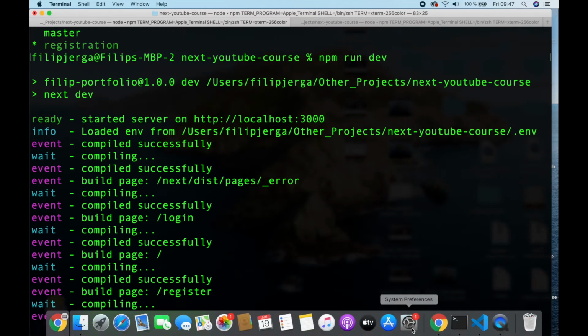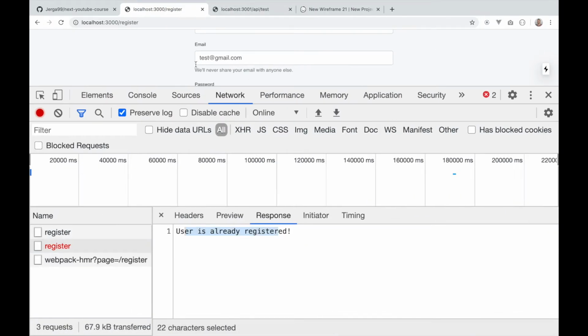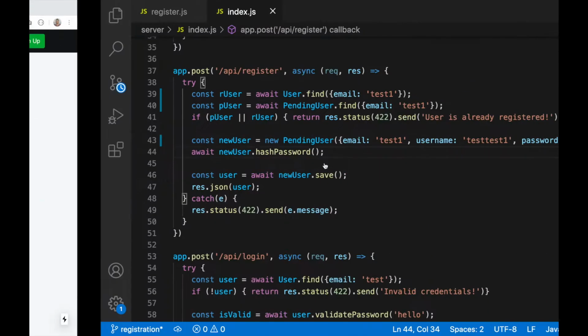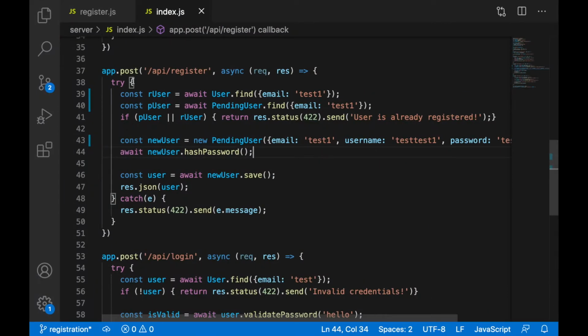All right, I will go back to my application. I will go here. It doesn't matter which data we are providing here. After I submit, you can see here message, please visit your email address and activate your account. I said this doesn't matter which data we are sending in a form because we are not getting any of this information in our API route. We are simply hard-coding here this information to create users.